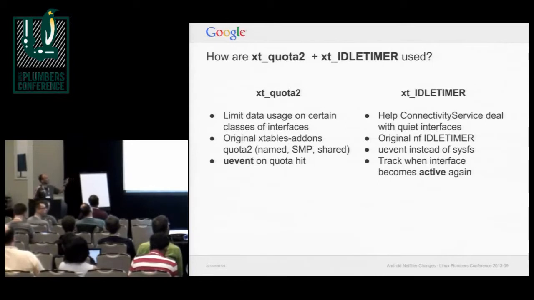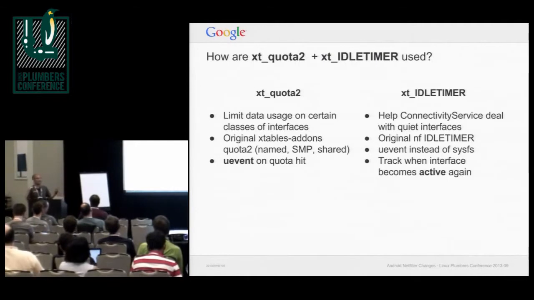The XT idle timer, we use that to handle cell interfaces that go down over a certain amount of time. The problem is the modem manufacturers do not advertise when the modem goes into low power mode. It's the cell towers that tell the phone, oh, you can turn off your cell now, but the phone keeps a connection and the device is still up. So it's completely invisible to the user. The only thing that happens is if you send a packet, like after 5 seconds, you're going to put your modem back into high power.